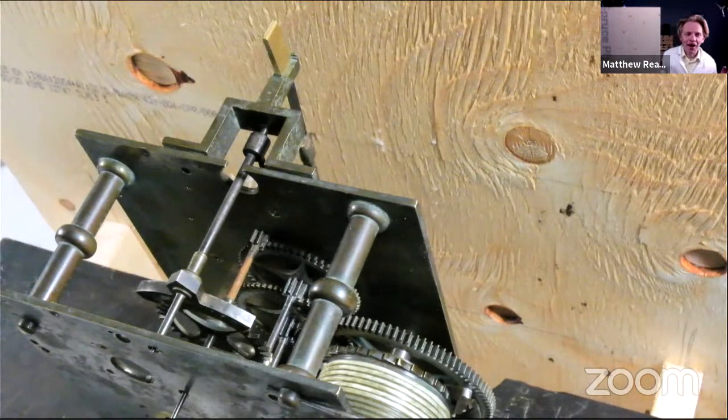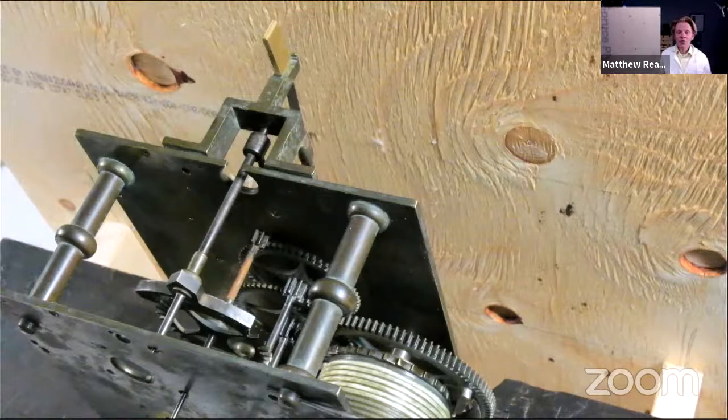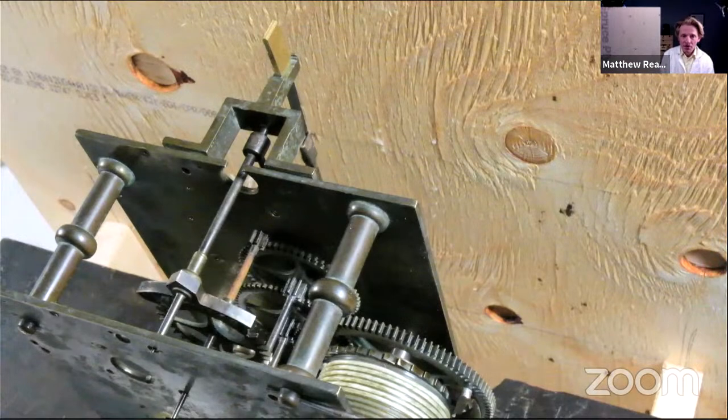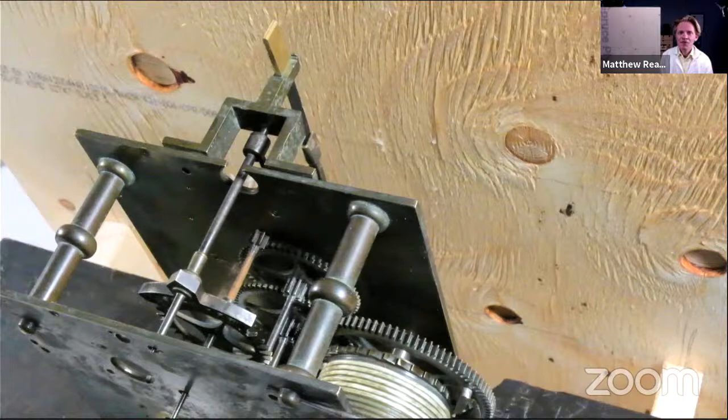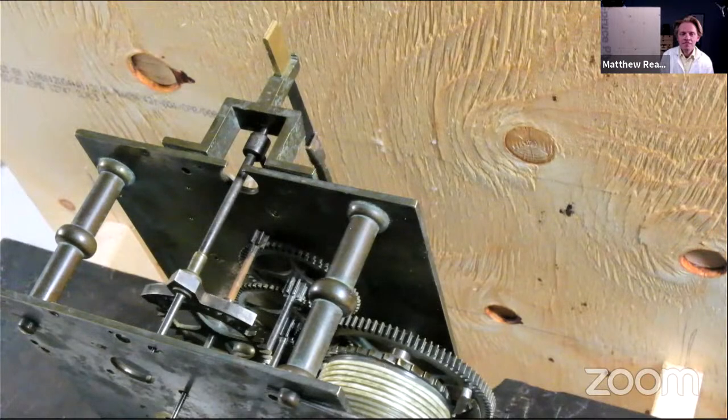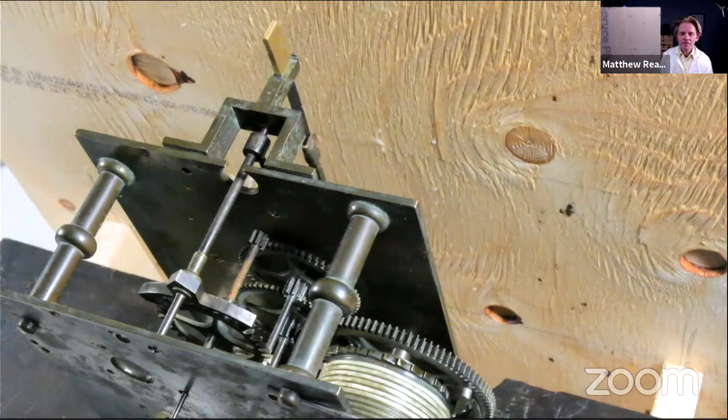reasonably confident that our clock is just going to go straight from the off. Obviously, it's not going to do any work yet. There's no striking train or anything there. But pretty much our going train is now finished. And that was a good, extra long session this evening to get it ticking. But very happy with that. Once a bit more oil is on it, it sounds quite noisy.